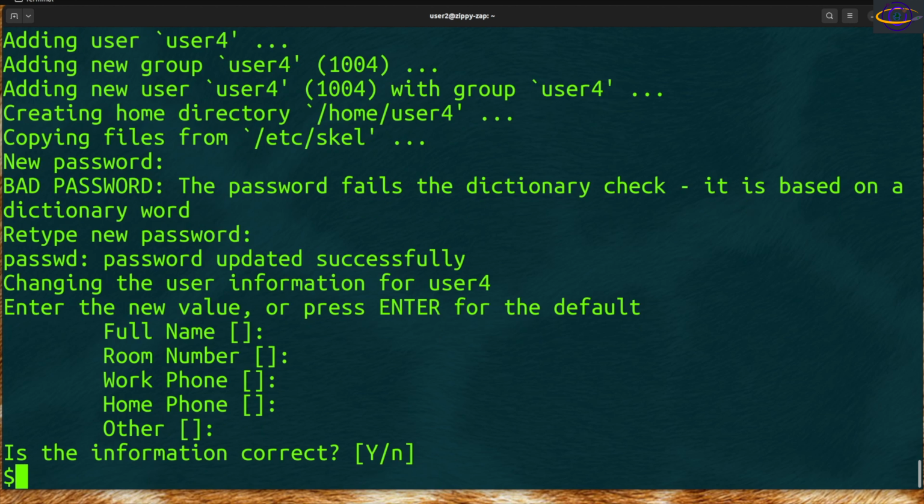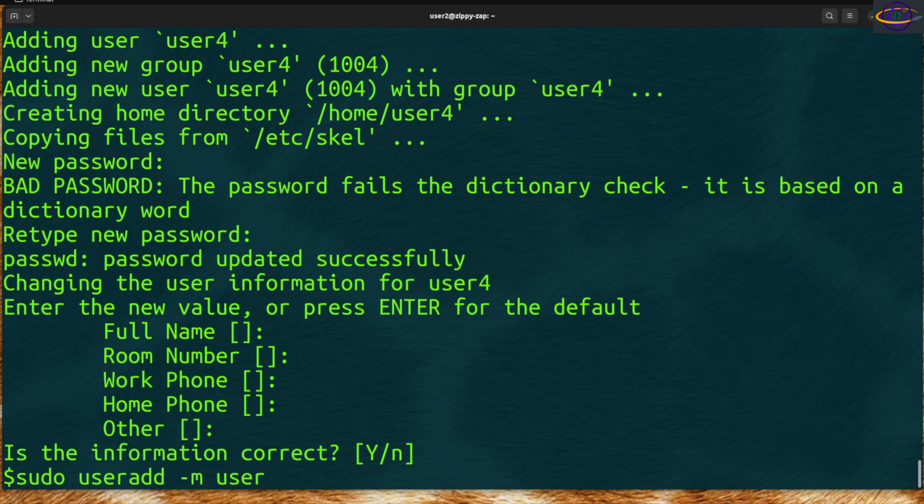Now, some systems may not have adduser. Adduser is just a convenience script that's more user friendly, and ultimately it calls the useradd command. So adduser is a convenient tool, but useradd is actually a built-in system tool. It's an actual binary. It's not a script, and it's a built-in system tool. So it's more standard.